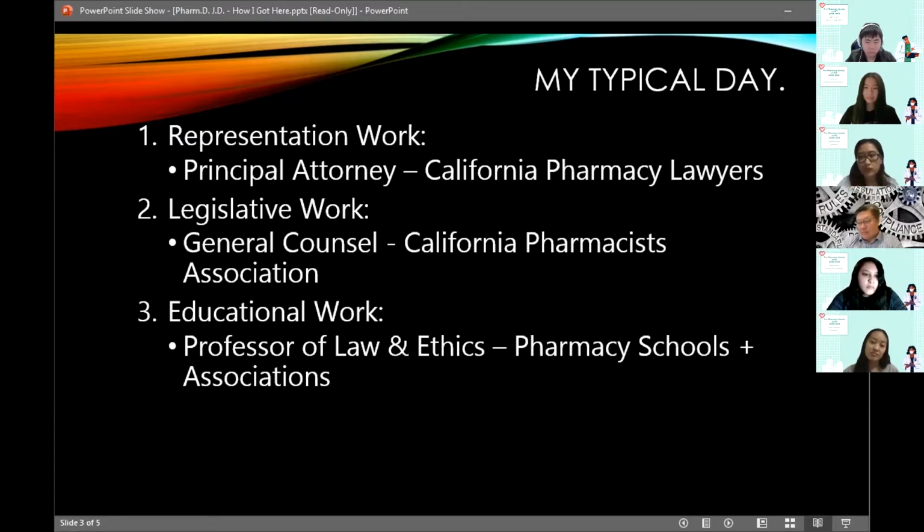So that's representation work, and obviously there are more serious cases of drug diversion, or pharmacists on the verge of losing the license because they really mess up. Unfortunately, every now and again I do get cases where a pharmacist made a very careless, negligent mistake that ended up hurting, maybe even killing some people because of a medication error. In those situations, I work with the pharmacists and represent them to allow them to continue practicing as a pharmacist, despite the fact that they may have committed this horrendous mistake.